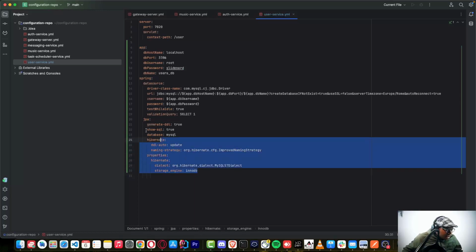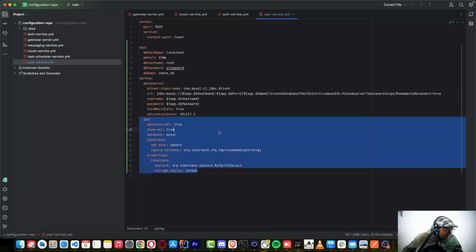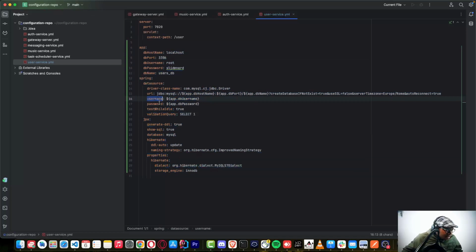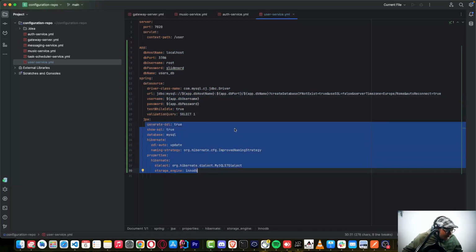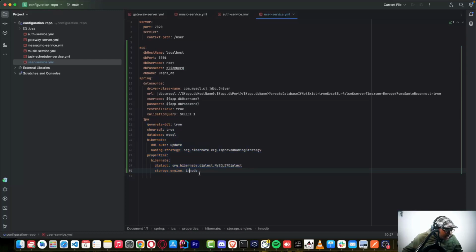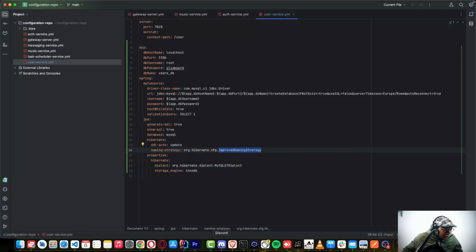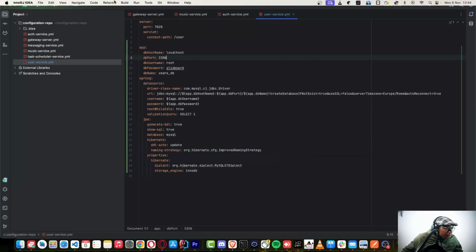So the JPA will do the magic for us. These are the configurations that you need for database connection: the URL, the username, the password, and for JPA to manage how the database is being created and saved. These are these strategies, and we are using the improved naming strategy. So if you try to run our application, let me commit.